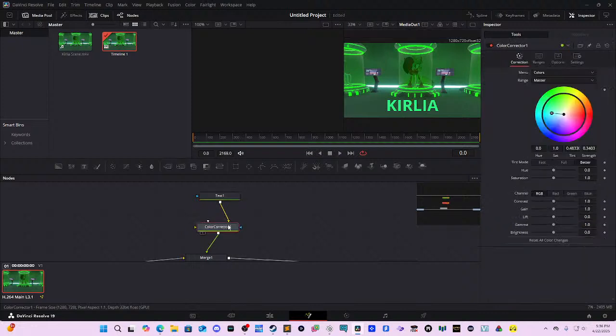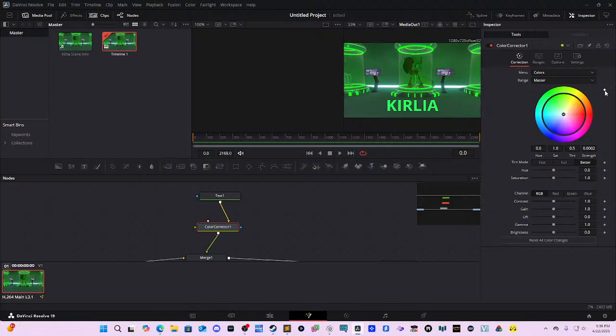Okay, so color corrector, we change the color on the original text node, but we can change it with color corrector. But let's say we want to animate the color corrector. We can by pressing this button on the right side of the screen here.